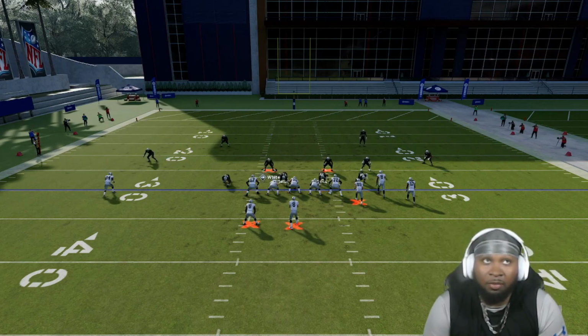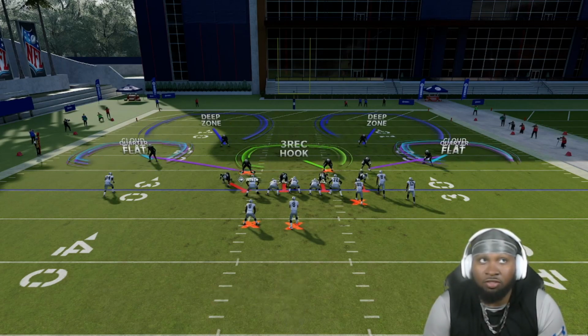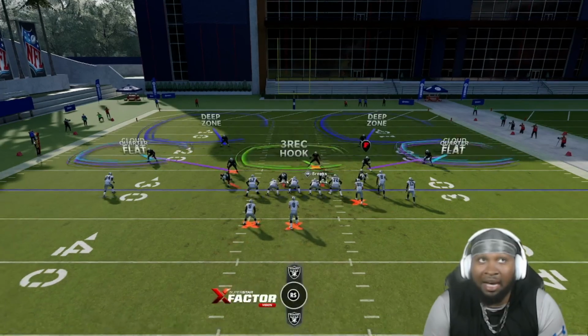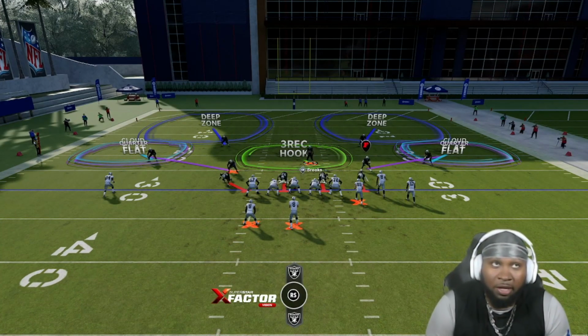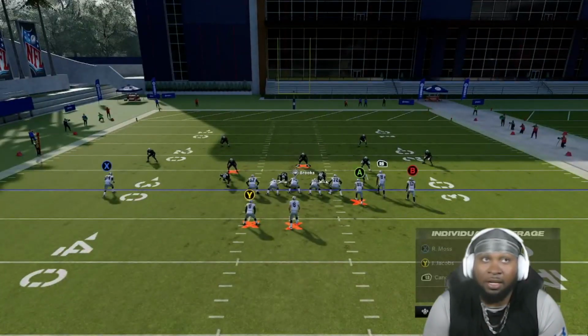I wouldn't recommend double-Mabeling both sides, because then you just leave a big gap over the middle, and it's pretty much a cover two shell over top. But again, a lot of different things you can do. You can man up the running back.